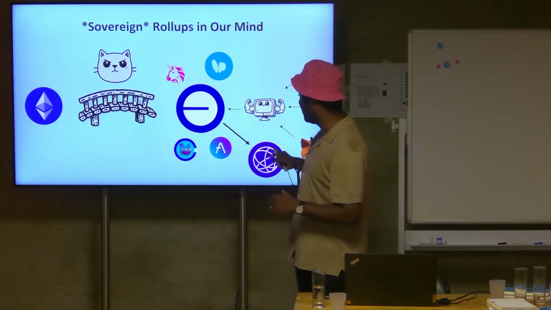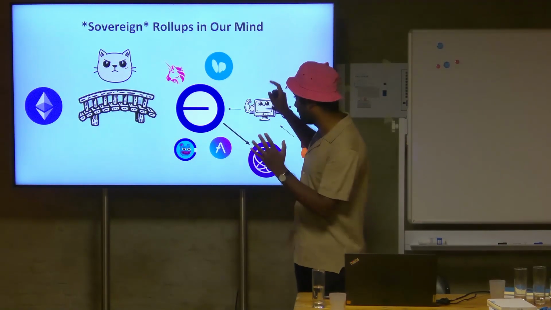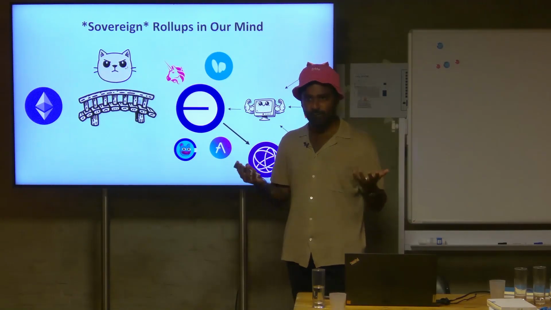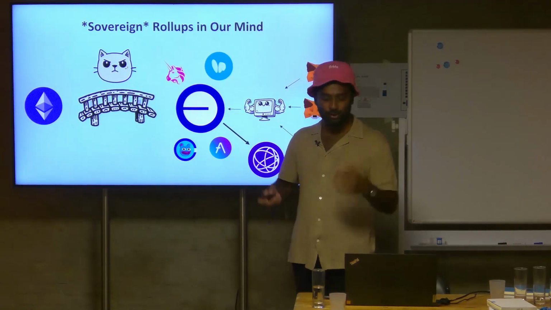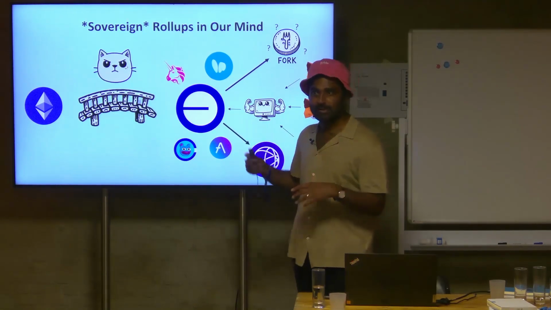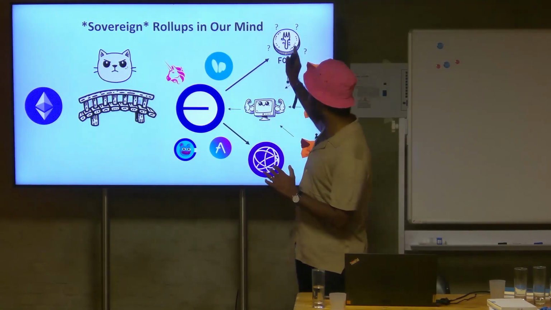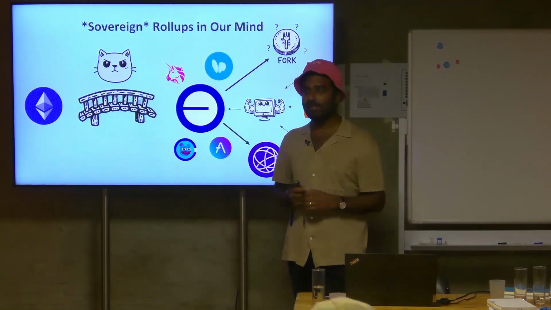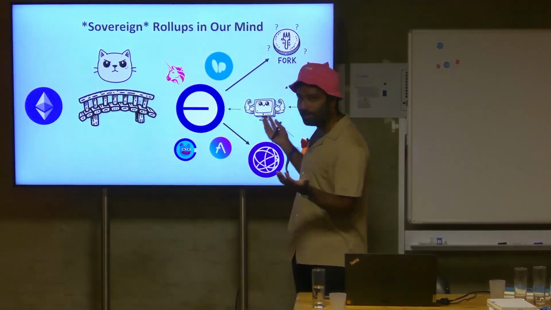But truthfully, I didn't really understand how this ties into the rest of this picture, or what part of the stack really interjects. And then I also know sovereign rollups are sovereign. They have to make their own choices, and so they're allowed to fork. Not really sure where the forking fits into this picture. So in my mind, there's just this random button on the blockchain you can press called fork that changes the blockchain state. Wasn't really obvious to me, and it might not be for you as well.